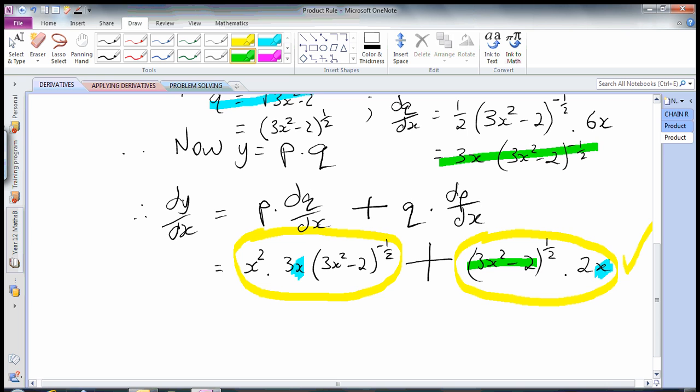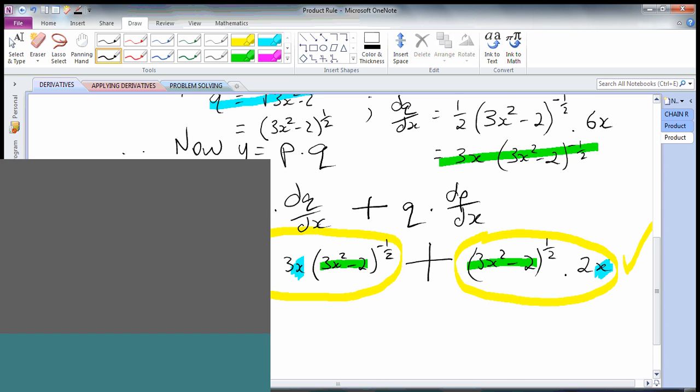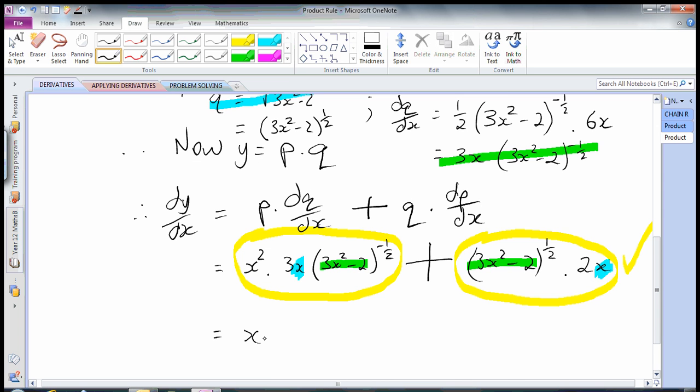It's got it to the power of 1/2, and the other bracket has a 3x squared minus 2 to the power of a negative 1/2. So I've got some common factors. So I'm going to now factorise my expression by taking those common factors out the front of the expression and then writing what is left behind. So let's start with that x, and then we open up a bracket, 3x squared minus 2.